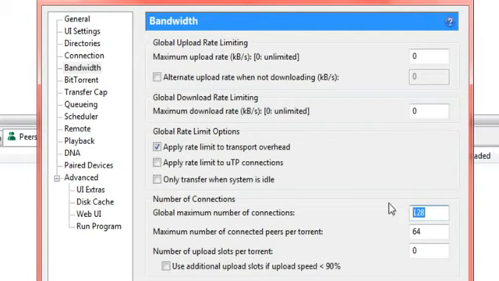So what I recommend, I have a 15 megabit connection through cable. Actually, it's 20, sorry, that was my old one. 20 megabit connection. And you know what? I can download at my maximum download speed with only a maximum global connection of 128. That means through all my torrents, I can only have a maximum of 128 connections, which is actually a lot of connections. People don't think it is, but imagine 128 different people you are connecting to and or are connecting to your computer. It's a lot.